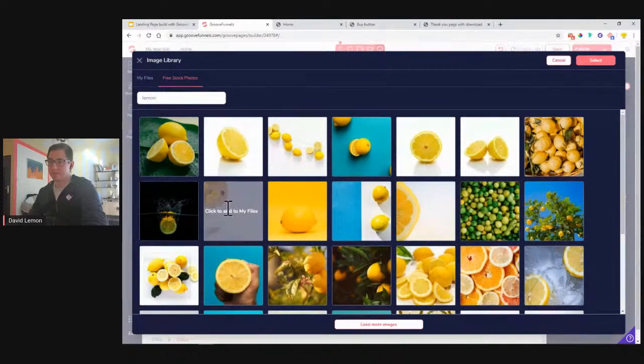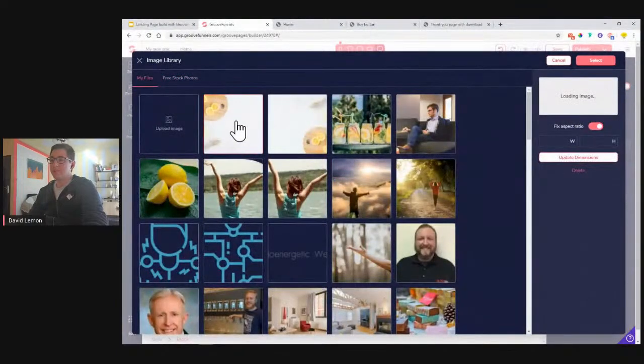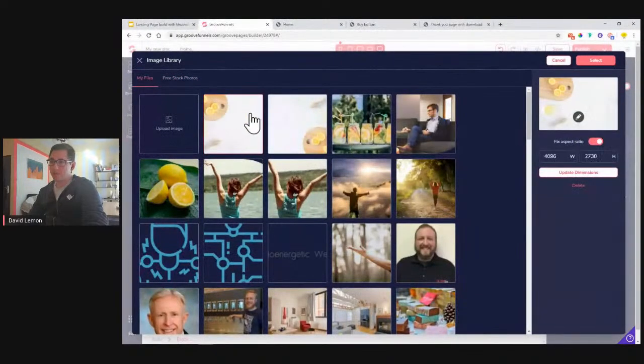I'll use this one. This is what I used. I'll just click on this. It is uploading now. And I want to make sure that this plate is on the other side. So I want to have it like this one here, because over here we will have some text, and I don't want the text to be on this side. So I'll just flip it around. You don't have to do this in Photoshop or something like this. You already have tools that you can use.